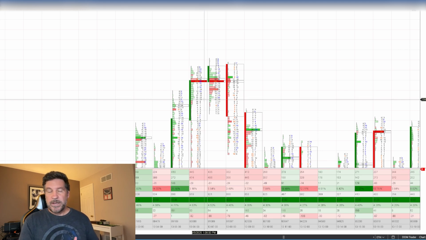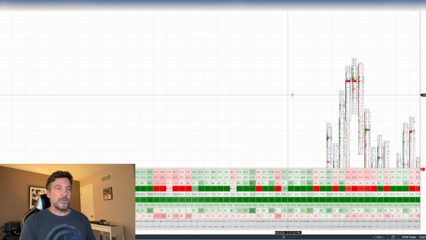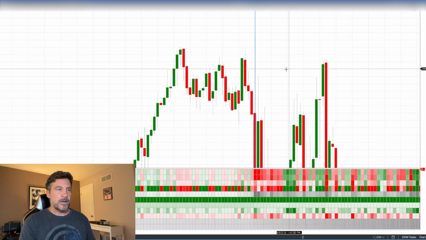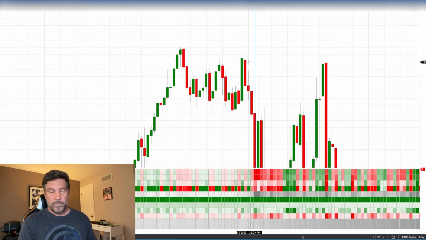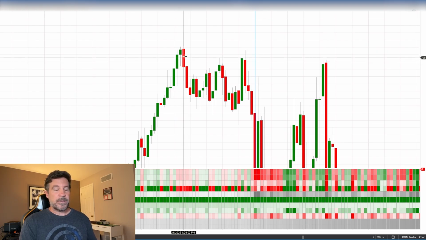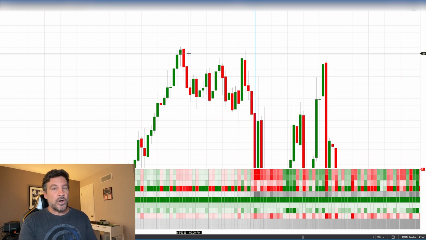So that's telling me right away, when I zoom out on this chart, I'll turn it back into candles so it's easy to understand. Remember, this is our 9:30 a.m. Eastern open over here. So right over here, this is happening. That's telling me right now that we have absorption going on, and I just showed that to you on Bookmap.